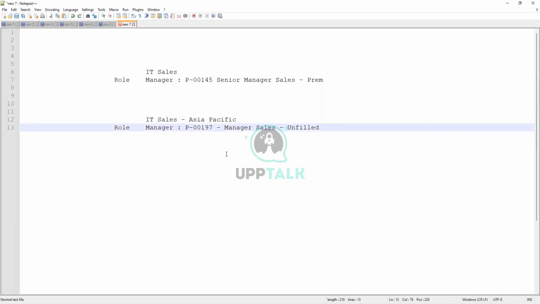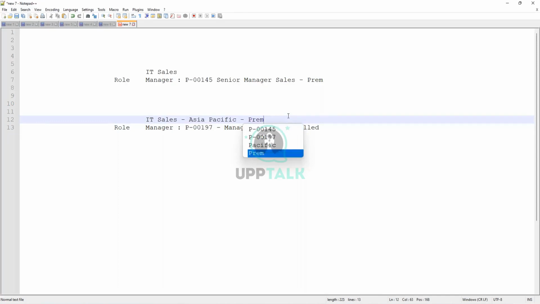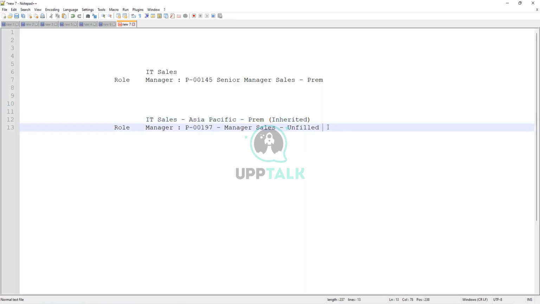It will be Prem, but it will be inherited. Correct. Prem will become the manager as an inheritance. By virtue of inheritance, Prem will become the manager.